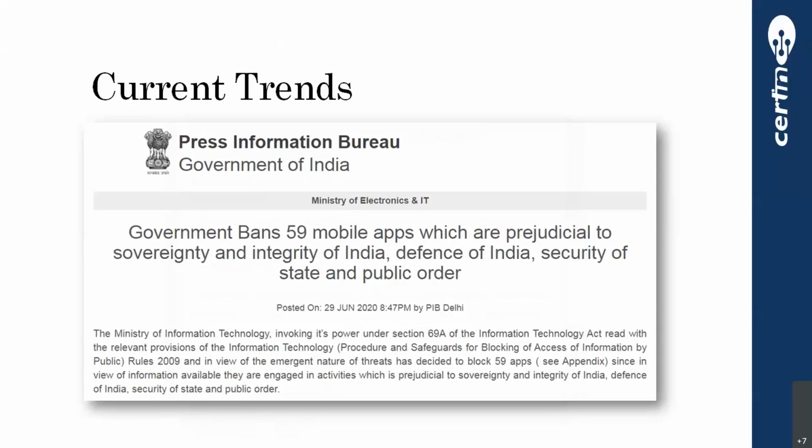Then I'm pretty sure most of you would have heard about all these various applications which were banned by the government last year. It started from June 2020, when the government banned 59 mobile applications which were deemed prejudicial to the sovereignty and security of India. Initially 59 applications were banned, and then 47 applications, which were basically different versions of these same applications, were blocked after this.